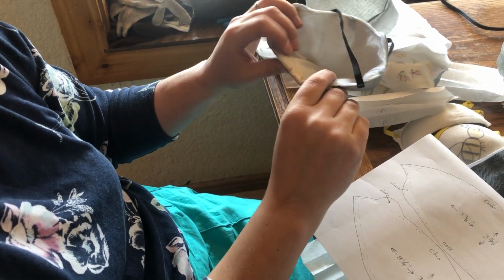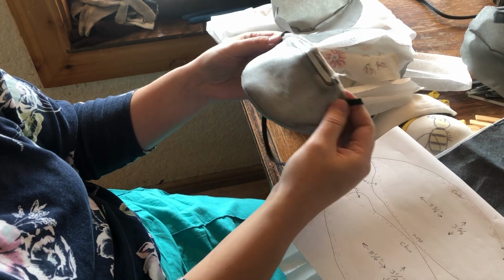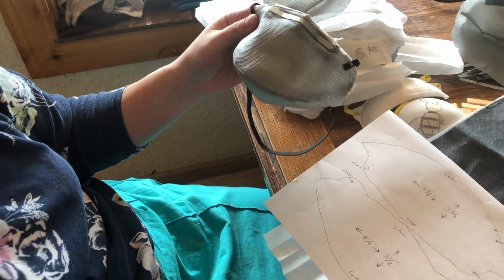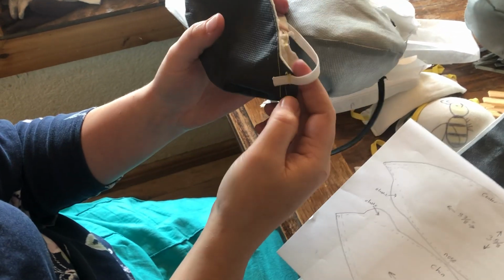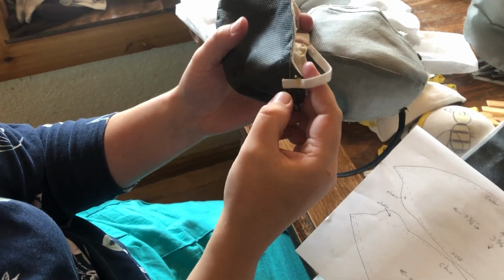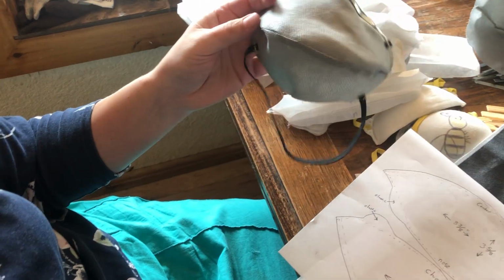It's nice and padded on the top. I got this stuff all tucked in. I'm trimmed up. I stick my elastic on. The first mask I made, this one, I was careless with my elastic and I just put it on there thinking it was fine. Well, it was a little bit tight. I recommend 11 inches, but I recommend moving them all the way to the edge.